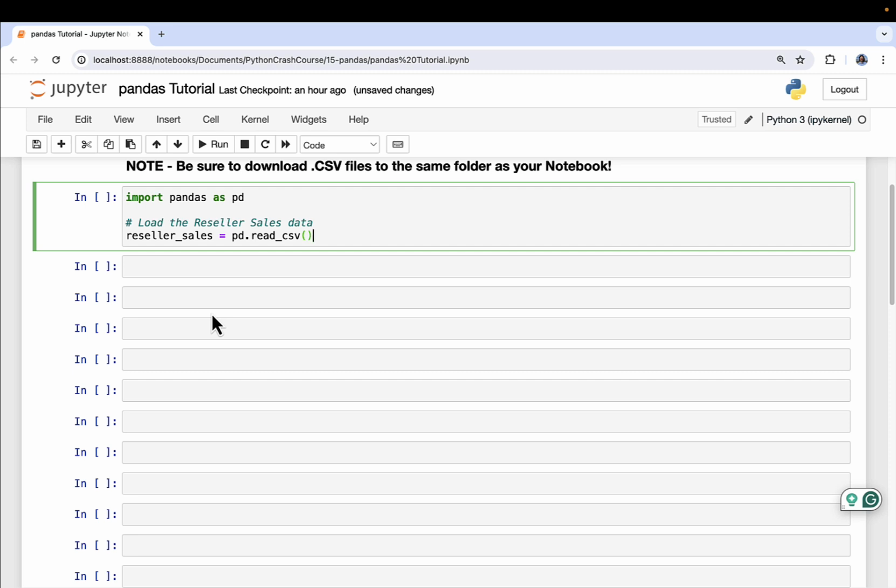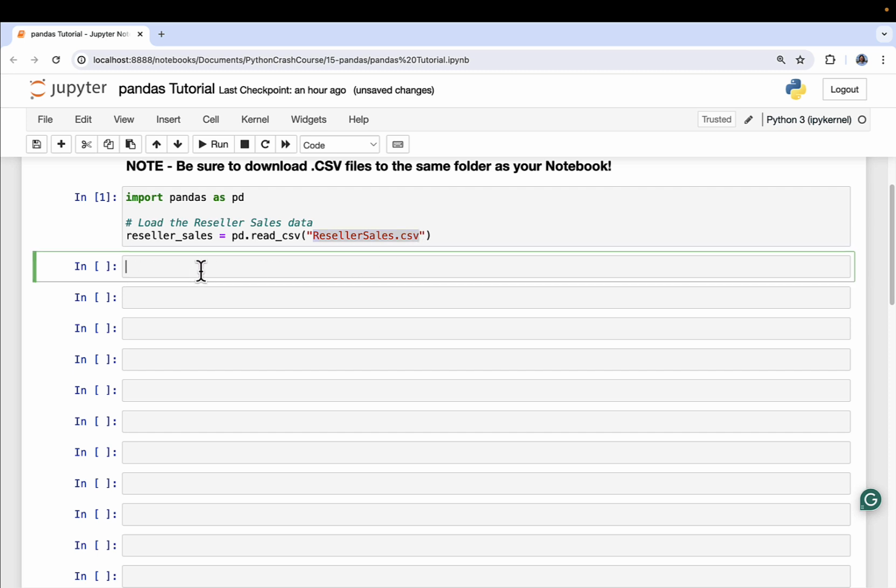In a future video, I'm going to demonstrate how to source data into pandas data frames from a SQL Server database. But for right now, to keep this video simple and accessible to a broad audience, I'm just going to use the CSV files that you can download from the link in the description below the video. And it is called reseller sales because this file right here is co-located in the same folder on my laptop as the notebook. It's going to work just fine. So I can go ahead and run this code, and it'll take a second. And I've loaded up a data frame called reseller_sales with data from this CSV.